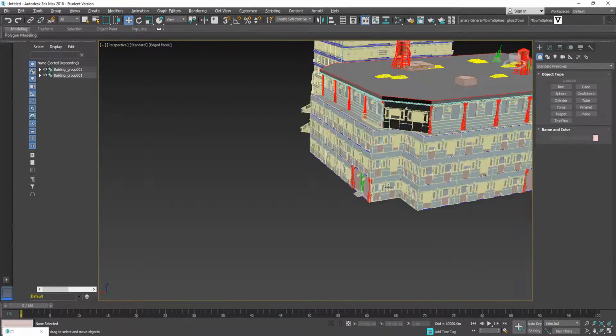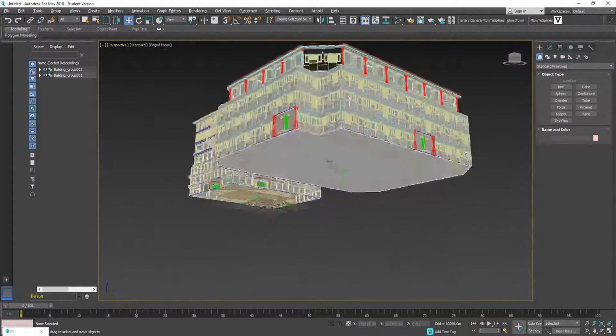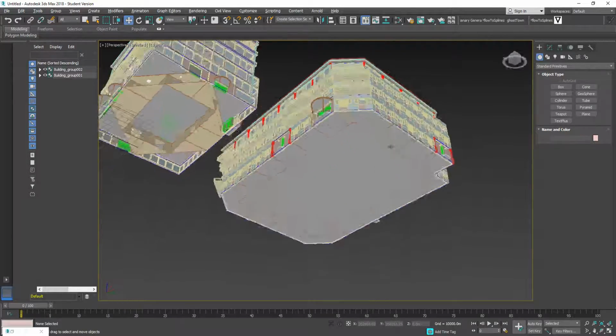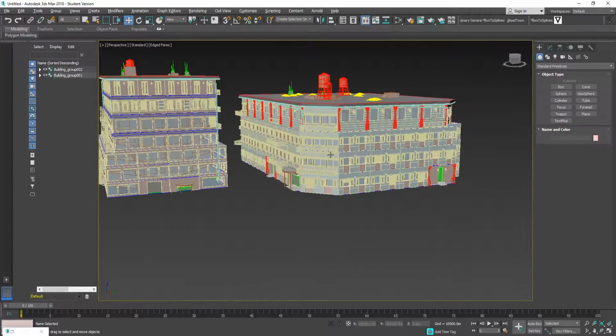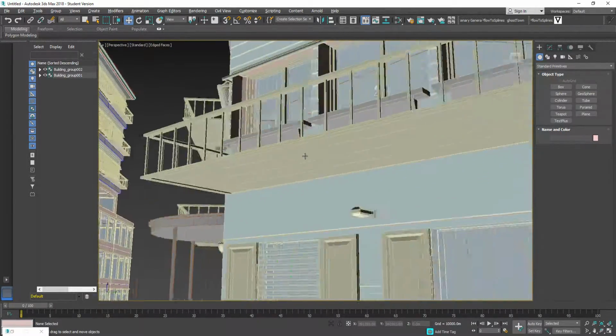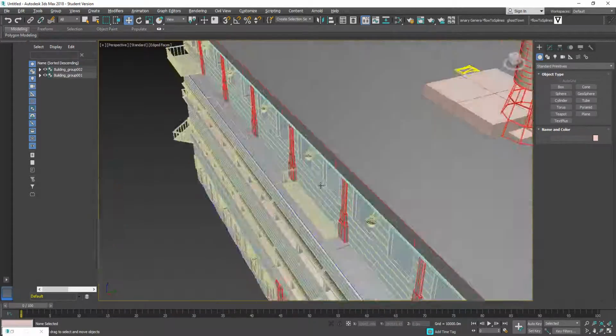And so now we have another building with a really different aesthetic to it because we just randomized it. It's fairly detailed, and we could even use this for renders, but we're just going to keep it this way.